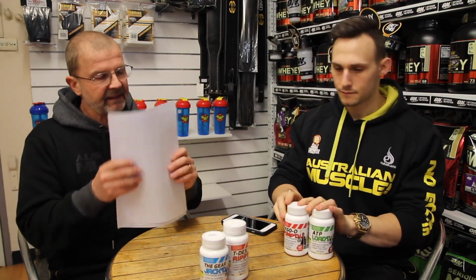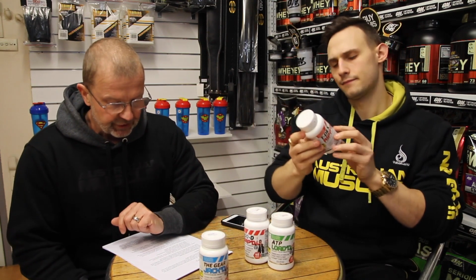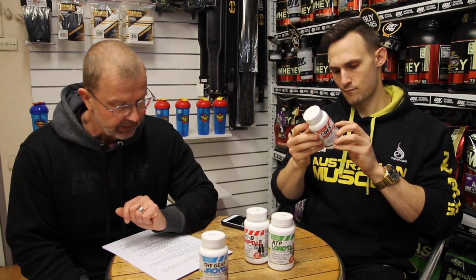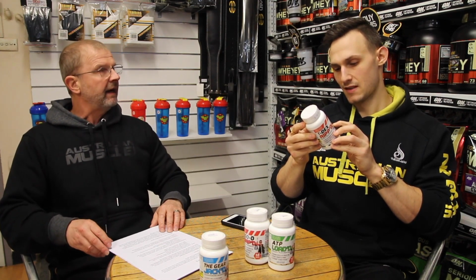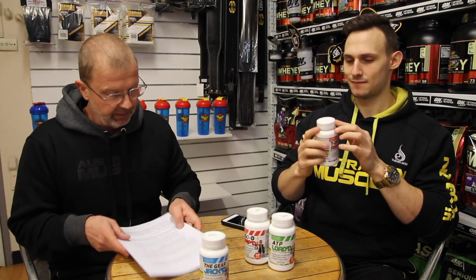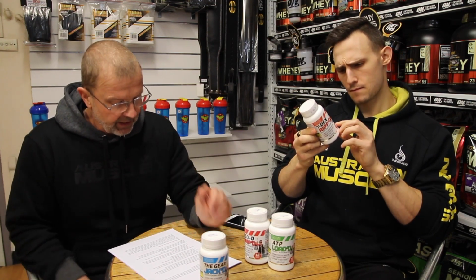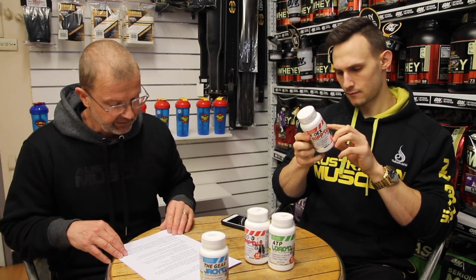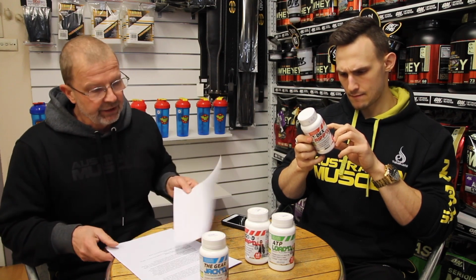All right. Next up is the Maxis T-Dex Ripp'd, which is a thermogenic fat burner. It's designed to boost your metabolism and incinerate body fat while keeping you mentally strong and focused and in control. Now, this has been upped again in terms of the ingredients and the dosage. So it's a combination of fat burners in terms of acetyl L-carnitine and L-carnitine. Yep. And then it has an energy and focus formula.